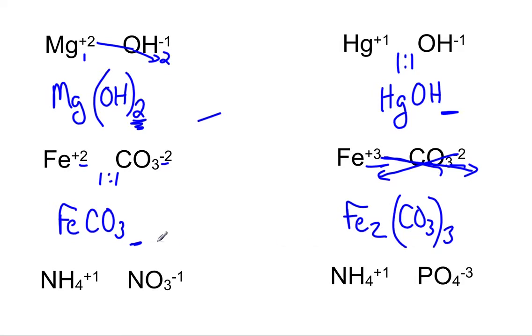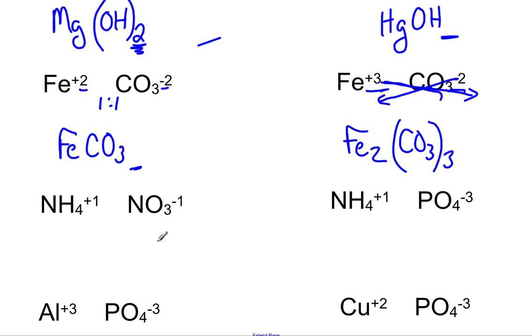Now let's take a look at what happens when we have a polyatomic ion out front. The NH4 has a +1 charge. The NO3 has a -1 charge. So this is a 1-to-1 ratio. NH4, NO3, not a single parentheses, because I didn't write any new numbers. 1-to-1. I'm not putting a number here and I'm not putting a number there, so no parentheses at all.